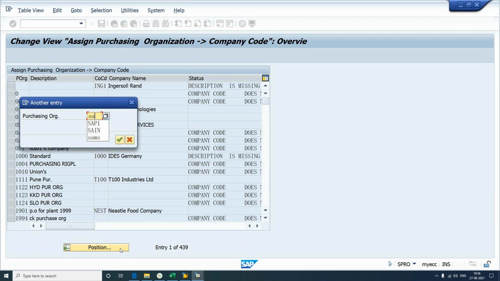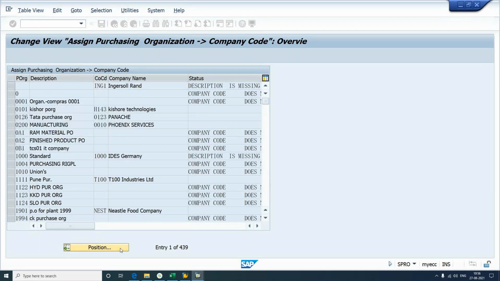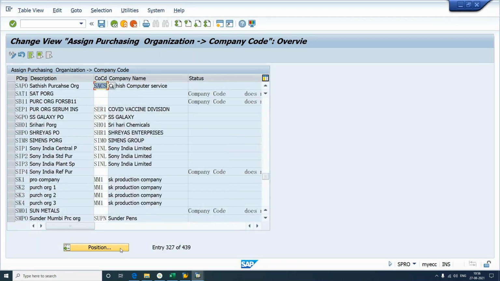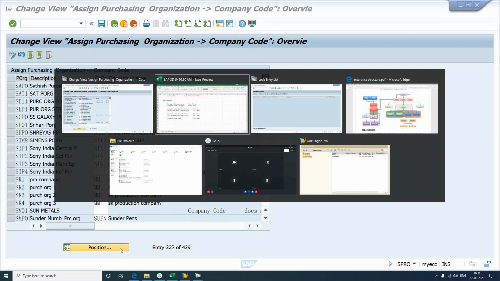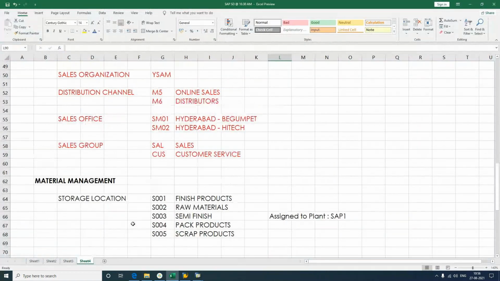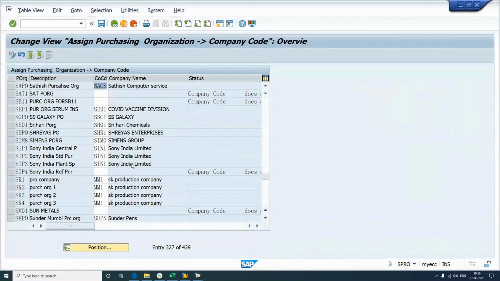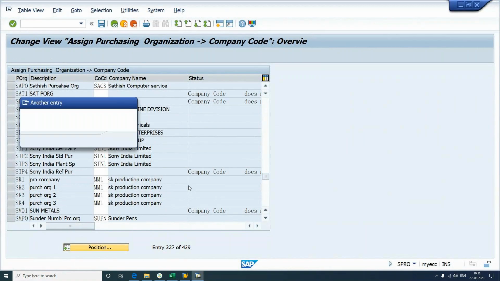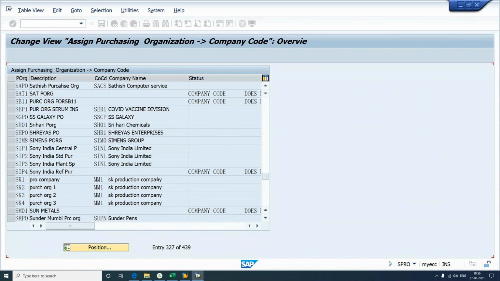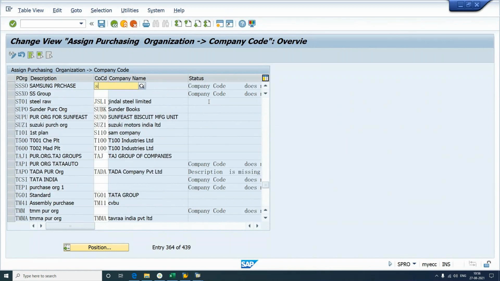And we have created it with the name SAPO. Maintain, for purchase org, triple SO. That's the one. So I'm selecting that one, triple SO. Now try to assign it to our company code.